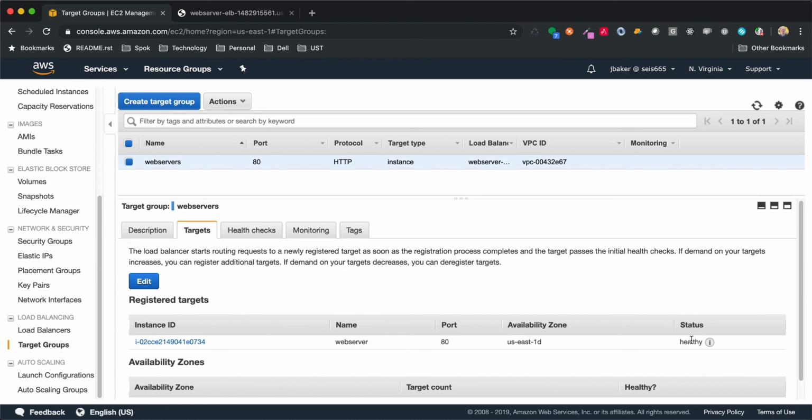And so don't bother to send requests to it. Another option, and what would be a good way to test the service, would be to actually shell into the server, and instead of terminating the server, just shut down the Apache web service. Just stop that service so that the web server is no longer responding. The EC2 instance is still up and running, but the web server isn't responsive.